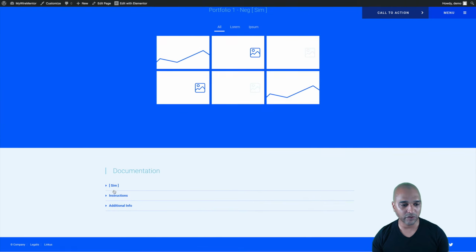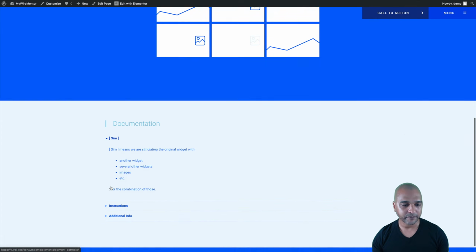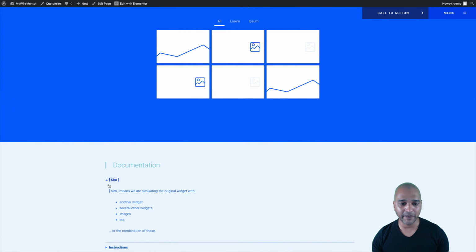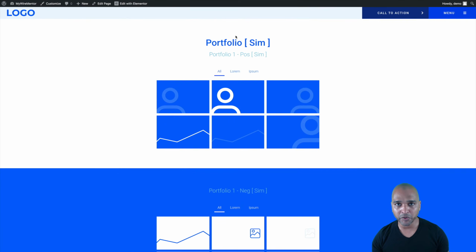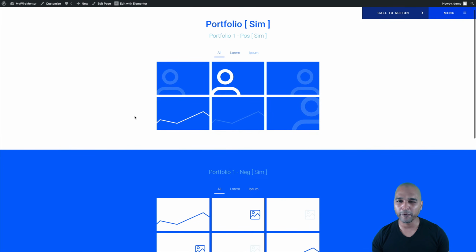And if you scroll down to the bottom to know what it's all about, basically, a sim element means that we are simulating the original widget. So this is not a portfolio widget. The portfolio widget is very different. And the reason why there are simulations within Wirementor is because when you're prototyping, you don't necessarily want to create, I don't know, 9 blog posts to have the blog post archive.